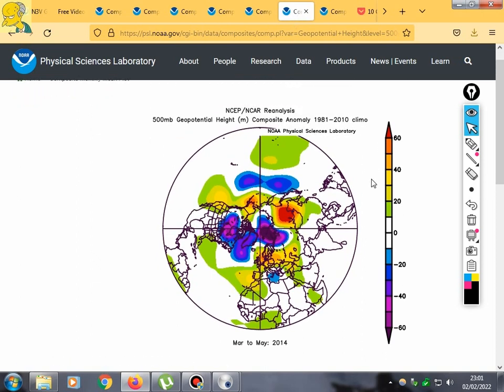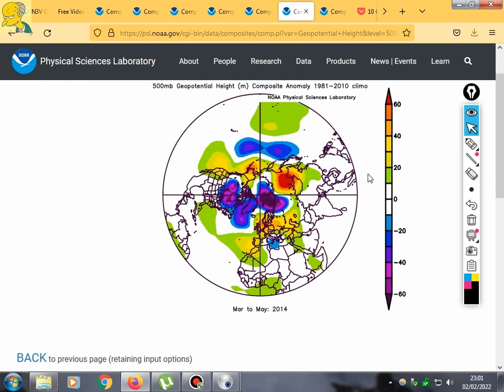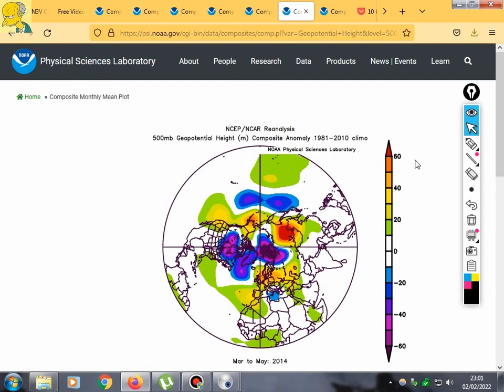And finally we have the December of 2013, which is the last time we had a December CET between 6.2 and 6.6 before this year, 2021 anyway. The following spring was the spring of 2014, with high pressure over and to the east of the country, low pressure to the west and the north, so the jet stream going off to the north like that. It's a mainly warm and dry spring for 2014.